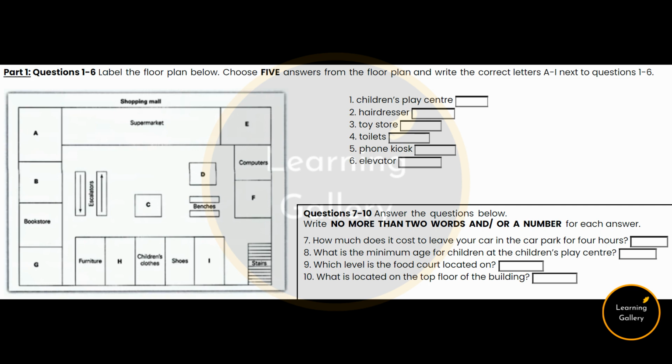Also, we might need to get something to eat later. Is there any place to buy lunch? Oh yes, you can get all kinds of things at the food court, from snacks to fast food to healthy meals. There's a really good range. It's 2 floors up on level 5. It's best to take the elevator. Do you know if they have pizza? Both my kids really love pizza.